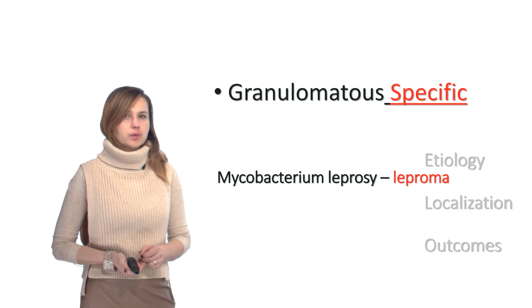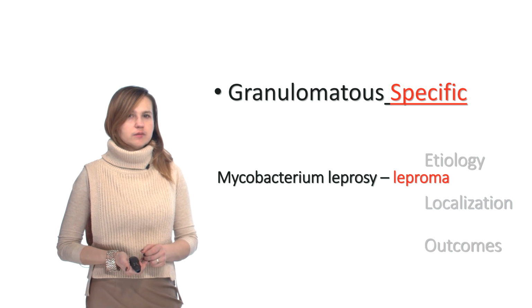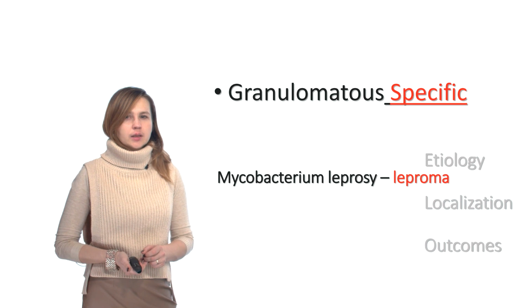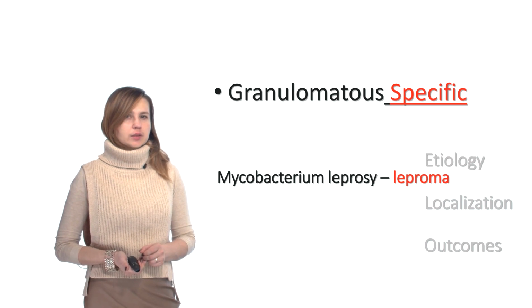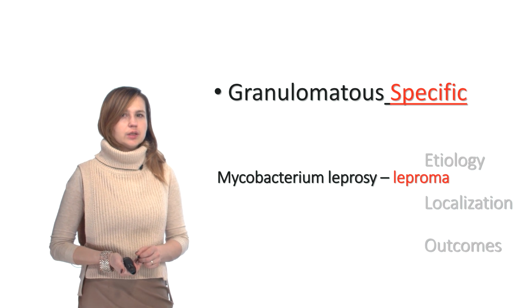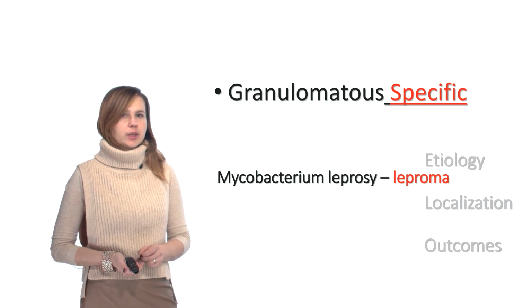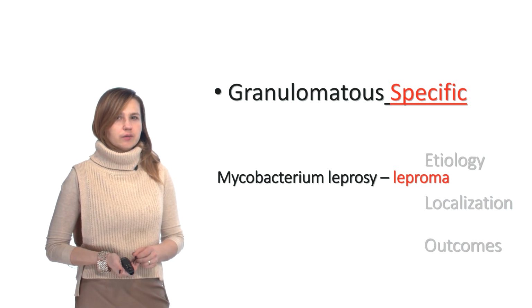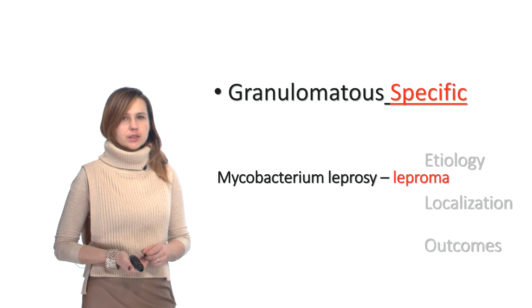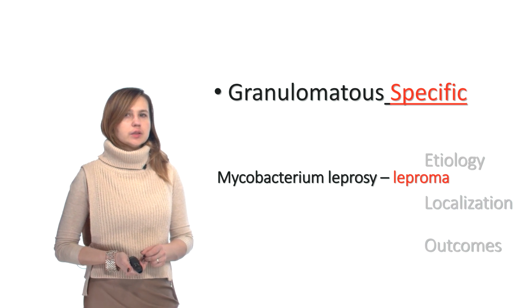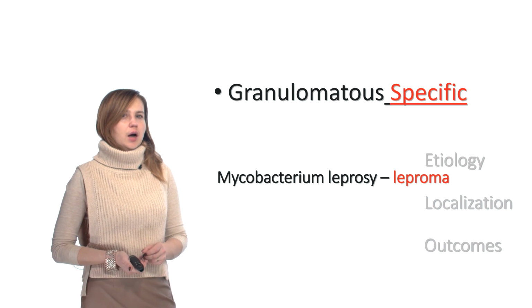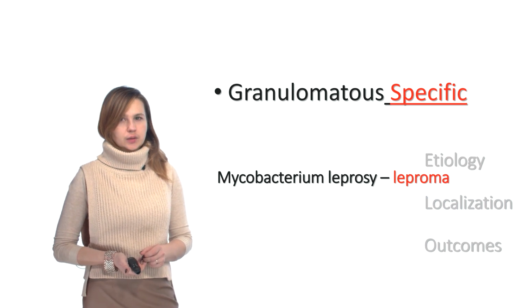Lepromatous form of leprosy is characterized by the development of diffuse granulomatous inflammation. The skin lesions have a diffuse character. There is damage of skin derivatives, sweat and sebaceous glands, as well as blood vessels. Diffuse infiltration of the skin sometimes leads to complete disfigurement, lion face.